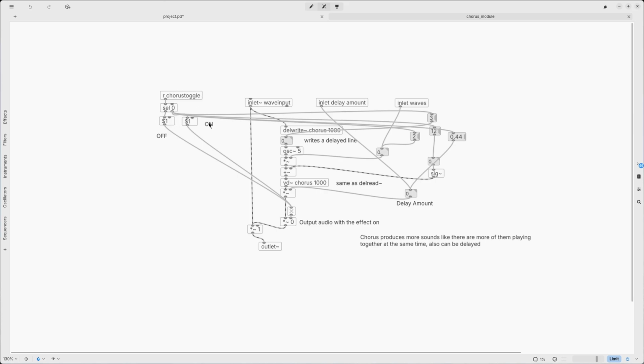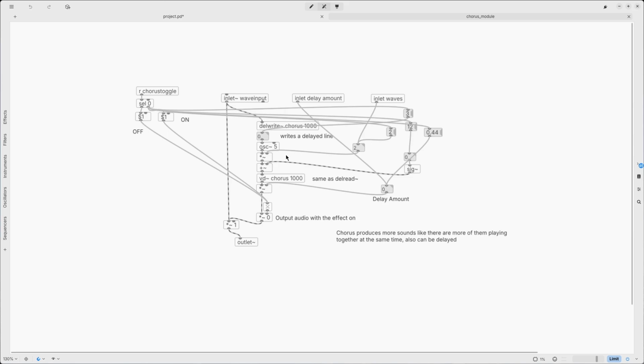When this is toggled on, this goes here, and this is supposed to be 1, and then this is going to be 1, and the wave going through here is also added into the already passing through wave, and that's how it's stacked together, around 2 waves. Oh, it doesn't work. Or you can amp it up to 3 according to the slider. I forgot how many.